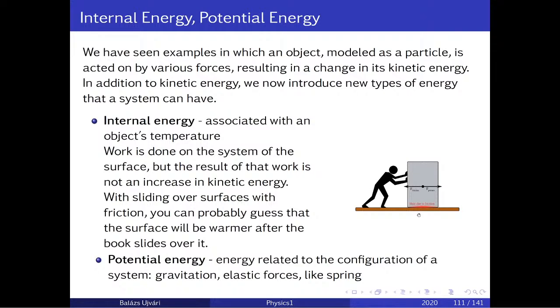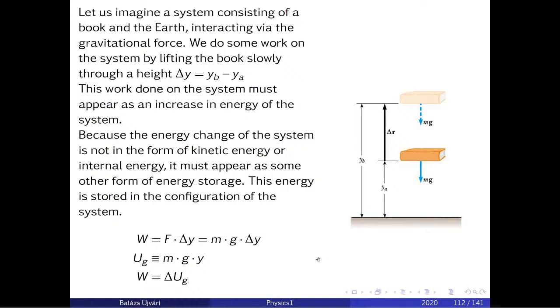Potential energy: for example, when you lift a book, you did some work, and if your work is positive, you increased the potential energy of that book. If it's negative, you decrease the potential energy of your book. The potential energy can be understood like in a gravitational field and, for example, in a spring force.